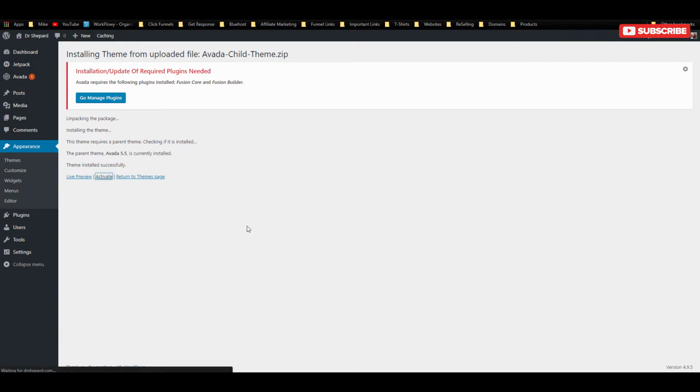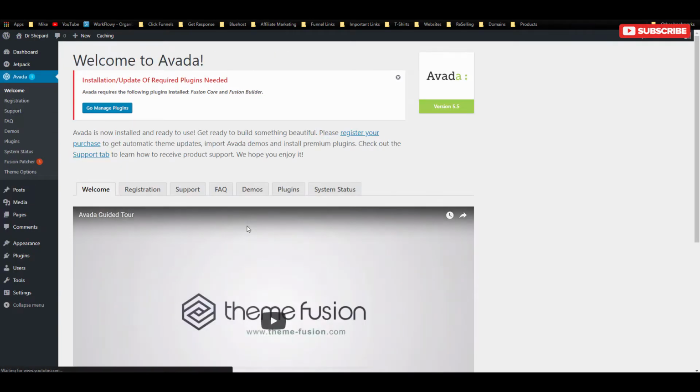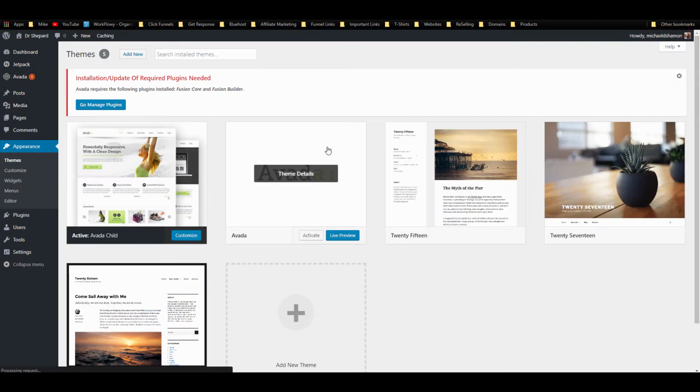Now you want to be sure you install and activate the child theme, because this is how you're going to make your changes and not lose your changes when the theme gets updated. The theme gets updated a lot. The developers are on top of it because it's a great theme to use. It's the most popular theme on Theme Forest. So you want to make sure you install your child theme always, and always make sure that's the active theme. Because if it's not, then you're going to be making changes on the regular theme, and when you go to update the regular theme, you will lose your changes that you made.